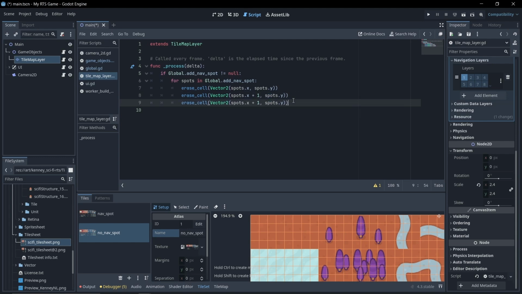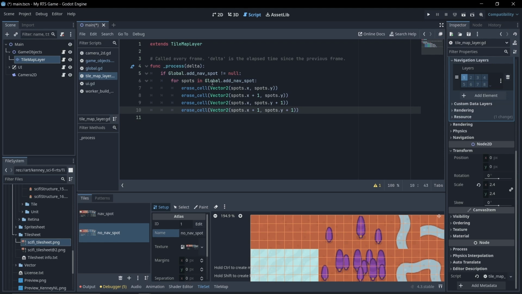This time we're going to do a +1 for the y, so let's take away that +1 there, and do a +1 for the y. And then, if you guessed it, we're going to do a plus for each one now. This again is because we are not only changing the first one, but we want to change the one next to it, the one below it, and the one next to it and below it. Okay, so we can get that 4 value. All right, perfect. So make sure you have that. That's going to be for the erasing cell.